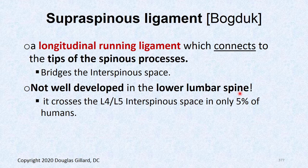It's not well developed in the lumbar spine, which is the place you think you would need it the most, because that's where most of the axial load is. But in fact, it hardly ever even crosses L4-5, and it never crosses L5 to the first sacral tubercle. Only 5% of people have it between L4 and L5, so it peters out. You still have the interlaminar, or interspinous, ligament down there, but you don't see a supraspinous ligament there.